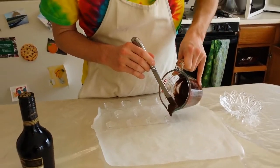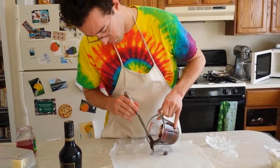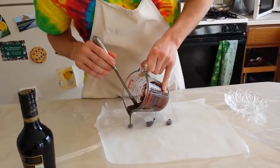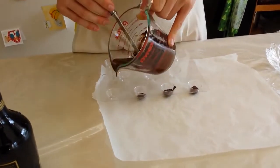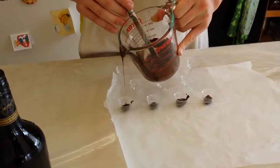I'm going to put a little bit in each of the molds. So the amount here is just enough so that when we swirl the chocolate around, it'll coat the outside of the mold. We've got 11 molds in this die. I'm going to fill each one of them with less than a teaspoon, I would say, maybe a half teaspoon.